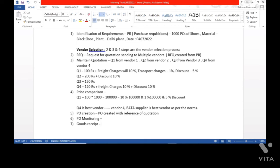Some people will say no, it's a customer order, I can take only 1000 pieces. I don't want to go to more than 1000 pieces. Why do I need to take more than 1000 pieces? Unnecessarily I need to pay you, and it won't go outside, so unnecessarily I have to maintain that inventory.